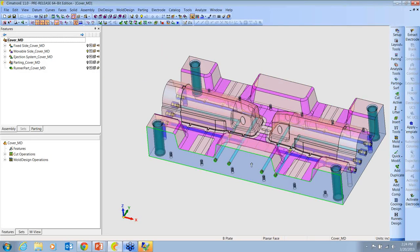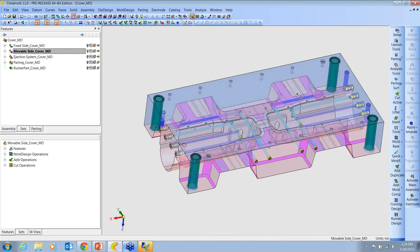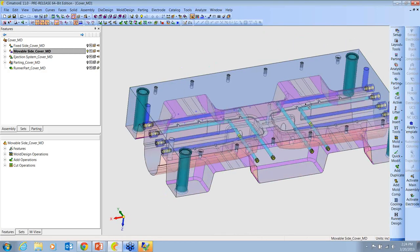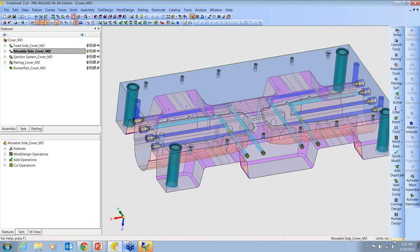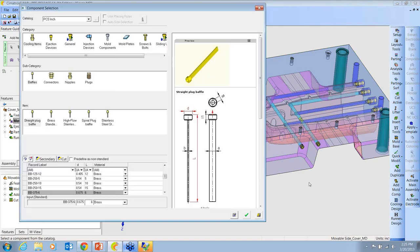Okay, I'm going to spend just a couple of minutes showing some of the dedicated mold design tools that Cimatron has to offer. The first thing that I want to show is adding some baffles to this part. Sometimes adding baffles and ejector fins can be a pretty tedious task. So I'm going to come down here to the cooling design and say add cooling item with channel. I'm going to pick a baffle.